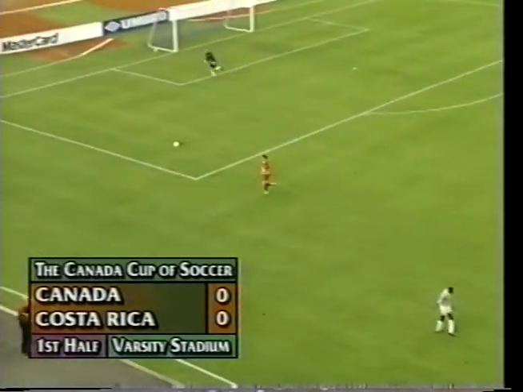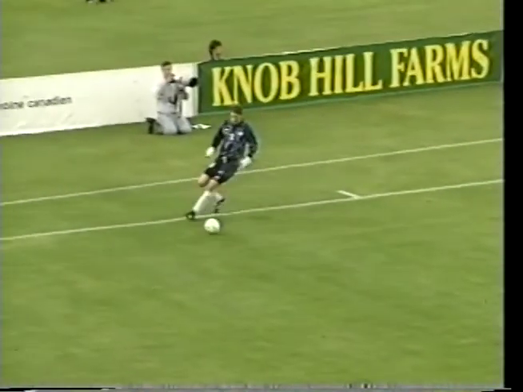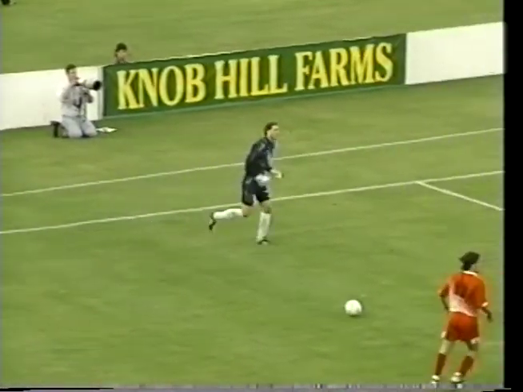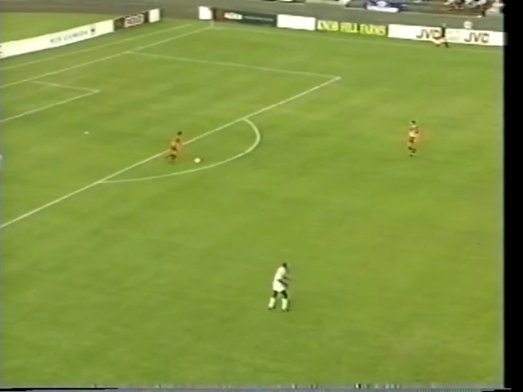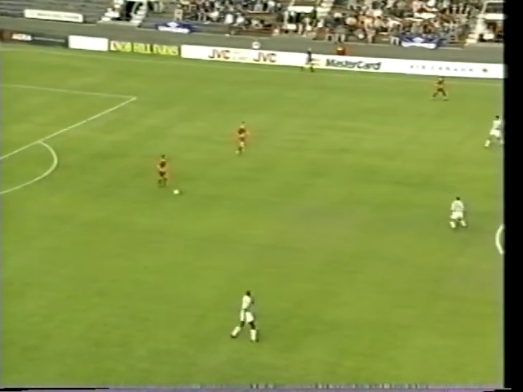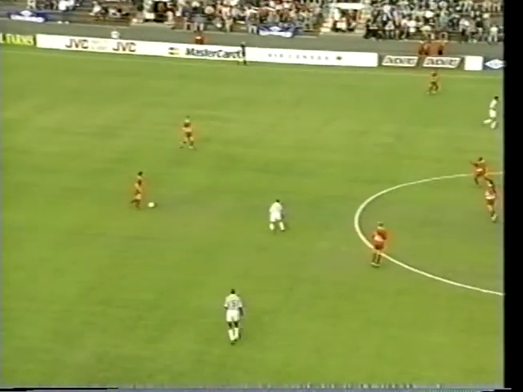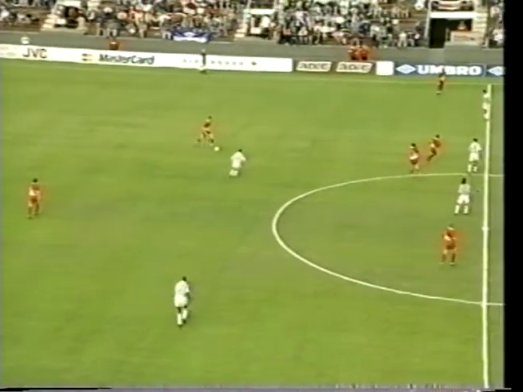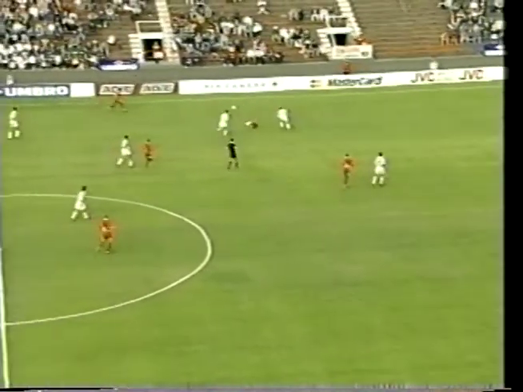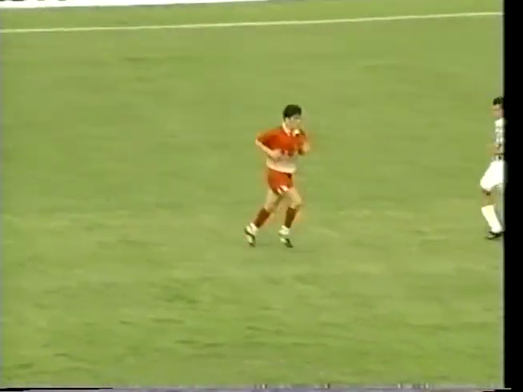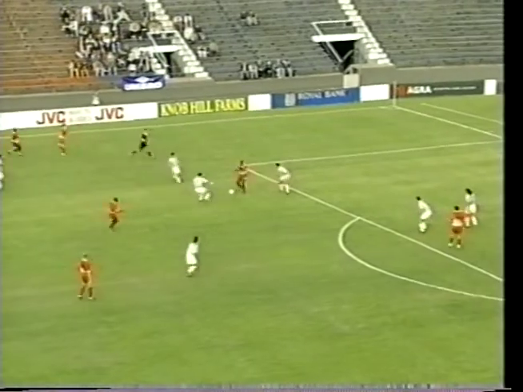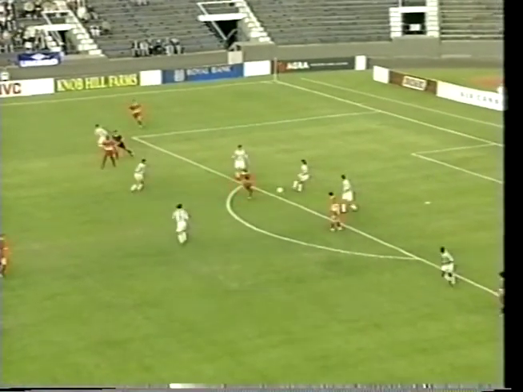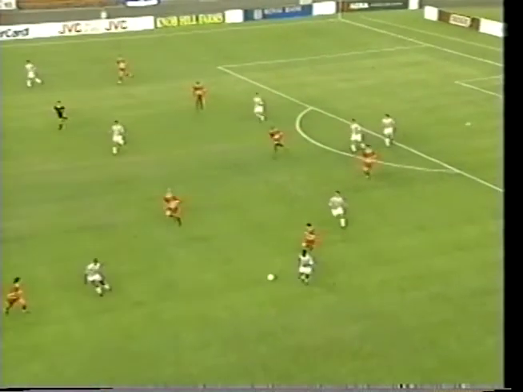Now Ramirez dumps it in there. And Craig Forrest goes for a run. Mark Watson. To the acting captain, Frank Yallop, wearing the armband in the place of Colin Miller, who's injured tonight but is serving as assistant coach. And Corazine may have made a bit of a meal of that. Dasovic, quick restart. Bunbury couldn't get past it. Costa Rica had 4 men waiting at the top of the box.